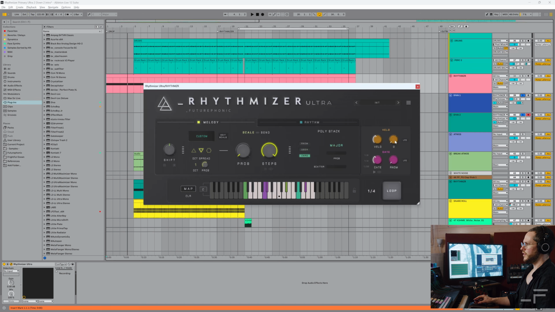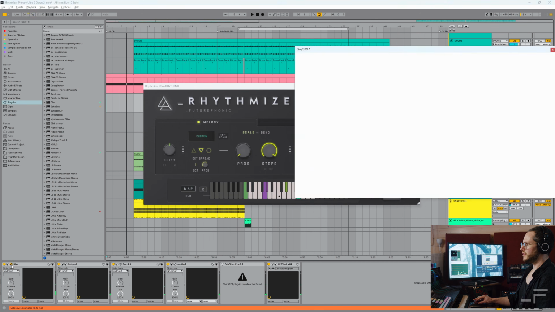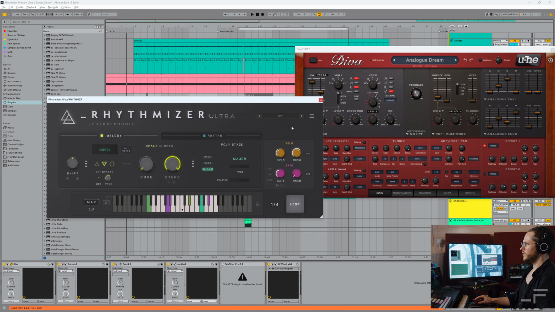So random velocity. In both Divas, I've got velocity linked to filter. So random velocity, you're hearing just different filter amounts. And then, of course, different gating.